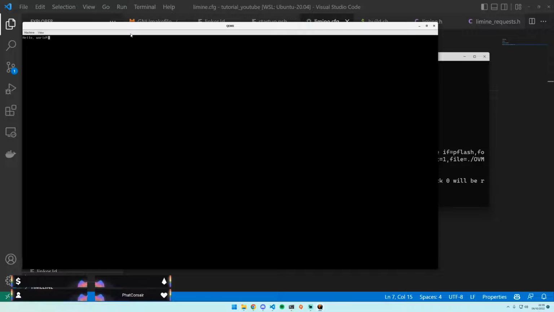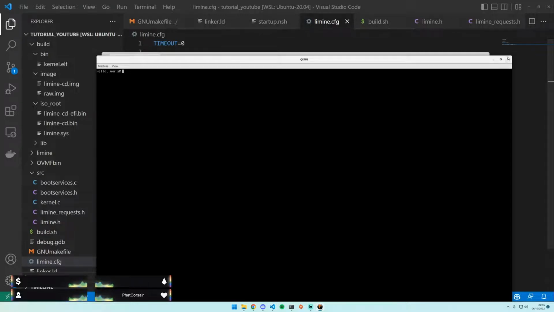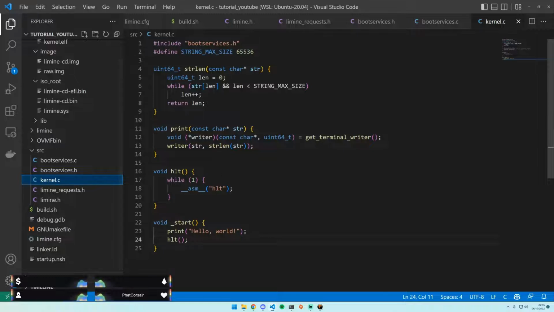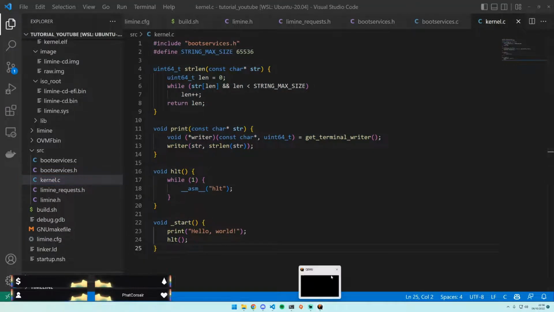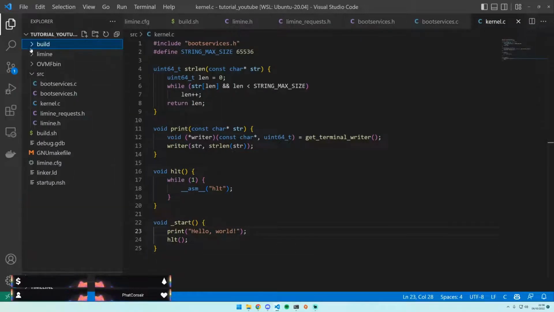And as we can see, the kernel is printing hello world. So this is already working. I'm not sure how much time I have, so 3 minutes until the video ends. And basically what we have made here is our print functionality. We are one step closer to having a fully functional kernel.